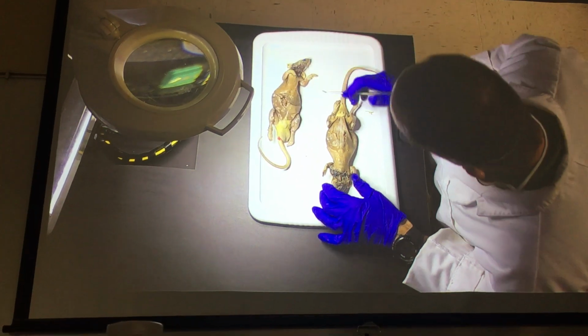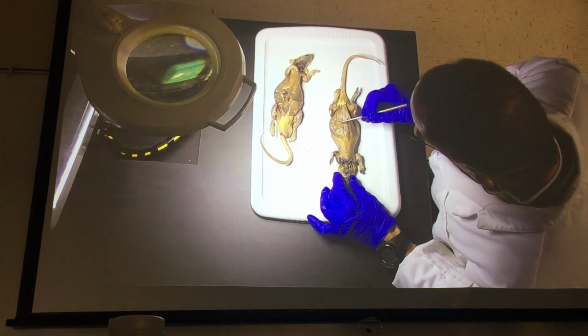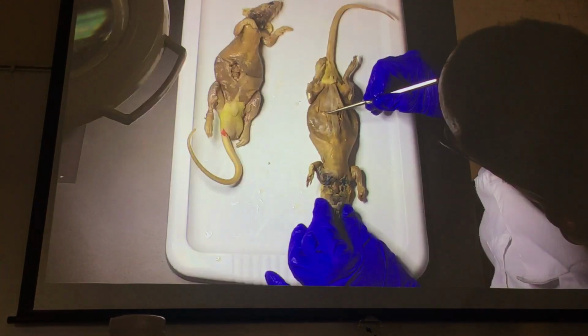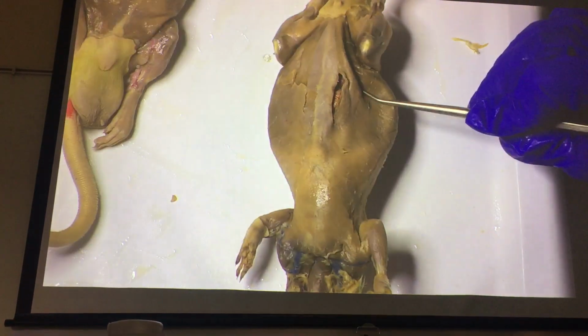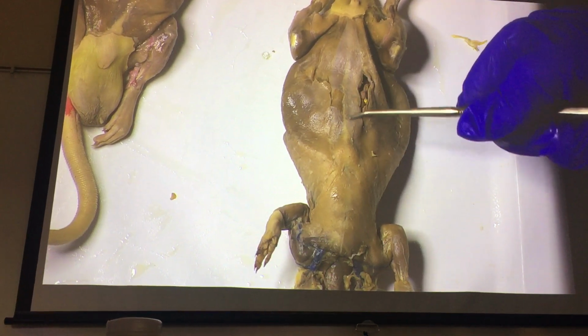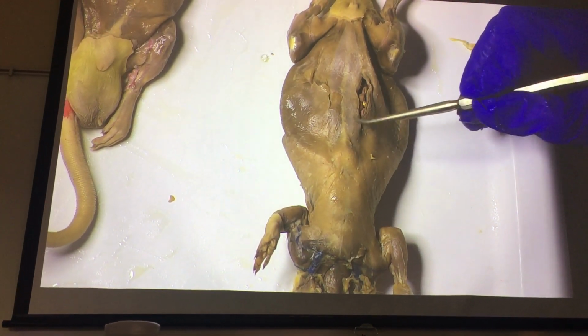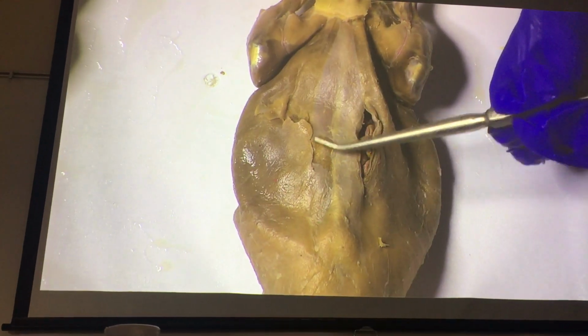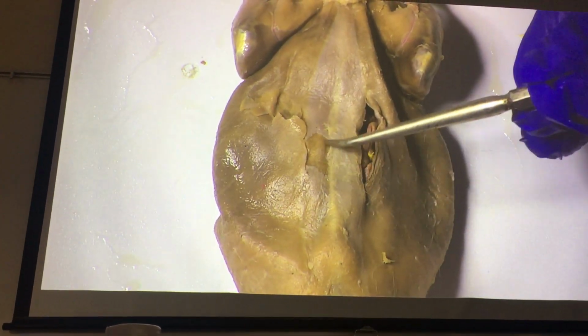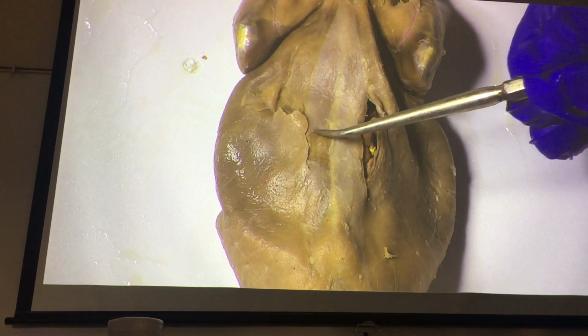I'm going to show you something that won't be on your exam, but this is someone else's rat that I went deep into to show the abdominal wall, because we talked about that in class. So here's the external abdominal oblique. Here is the tendon over the rectus abdominis, linea alba. And you can see here, I peeled away a little bit of the linea alba to show you the fiber pattern of the rectus abdominis.